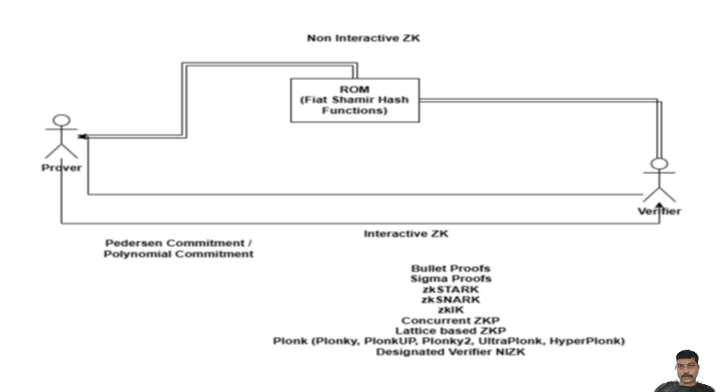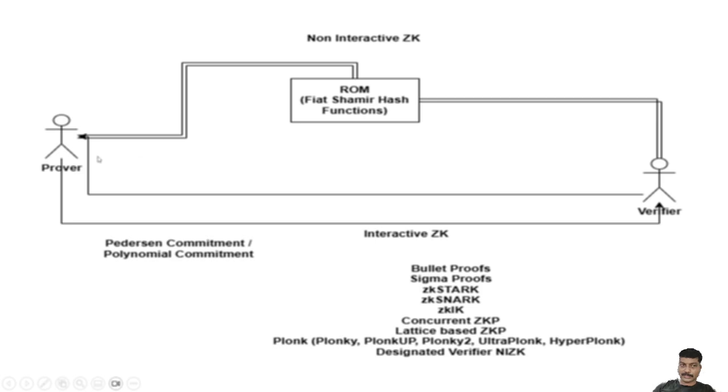Now, when it comes to ZK, or zero knowledge, it means that somebody is trying to send information without actually sharing that information with the other party. That means the prover is sending something to the verifier, but the verifier will not get the exact thing the prover has. So it's something like the prover's age is, let's say, 45, but the verifier will be able to know that the prover's age is greater than 40 and less than 50.